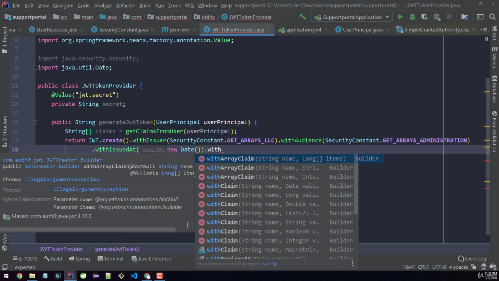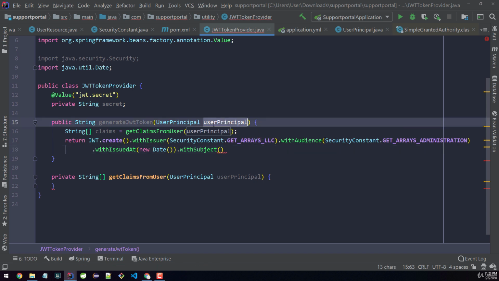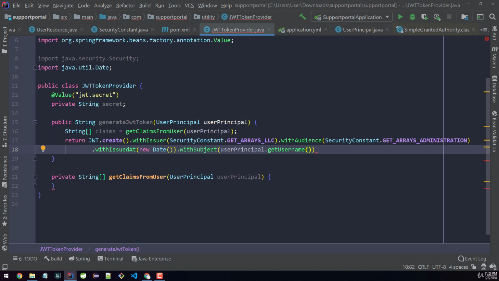Next, we have to specify the subject, so we can do with subject, and that's going to be the actual user. That can be the username or some user ID or something like that. In our case, it's probably not going to be the name. It's going to be some unique identifier that can identify the user in your database. So that's why it's usually not the actual name of the user, because you don't really care about the name of the user in this specific situation. So here we can get the principal that we brought in, and then we can just get the username from the principal. Okay, so we're gonna say the subject or the owner or the user for that token will be whoever that person is with their username.